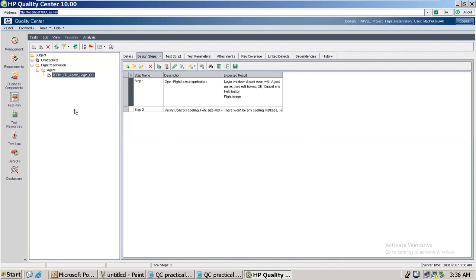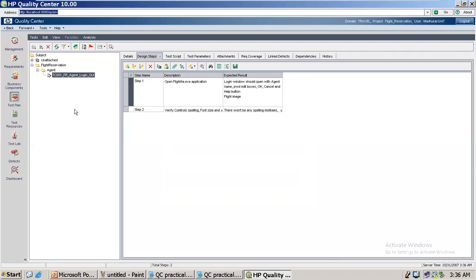But in real time, we are not going to write the test cases directly into the Quality Center, because the major purpose of the Quality Center is execution and defect tracking, not test case preparation. When more users use the Quality Center to write test cases, its performance reduces. It won't give a quick response because of the poor architecture. Even though it's a Windows based application, internally they maintain a client server architecture. So we are not going to get quick responses from the Quality Center.